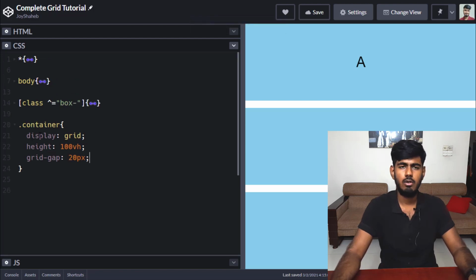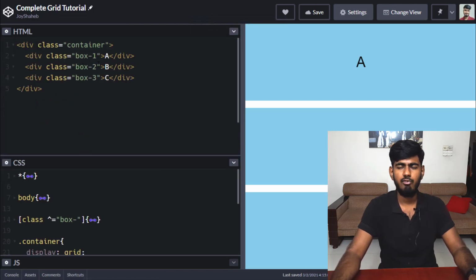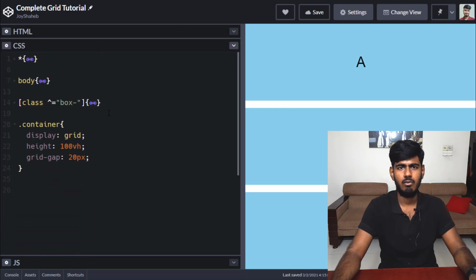We're going to keep this code, okay? And we're going to have 3 boxes: box 1, box 2, box 3. They will carry A, B and C. On the CSS, we don't need to change anything, just keep these properties: dot container, display grid, height 100 VH, grid gap of 20 pixels.